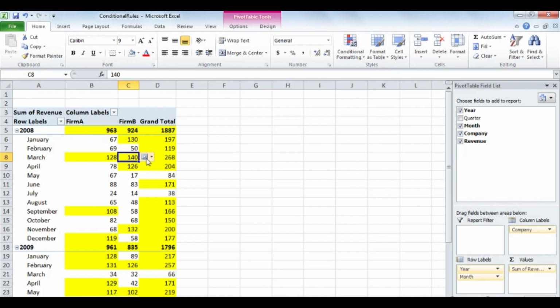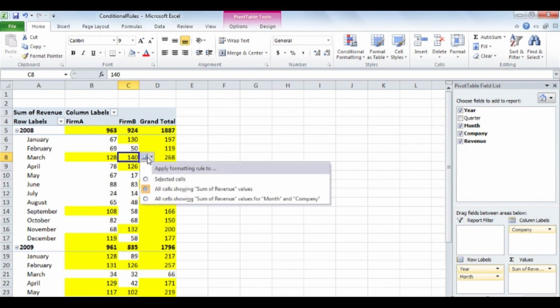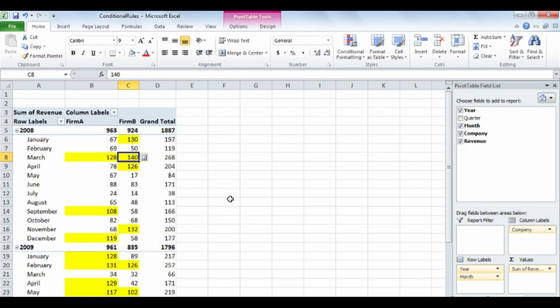The third option is all cells showing sum of revenue values for month and company. If you select that option, then Excel excludes any cells in grand total and subtotal rows and columns. In general, you want to apply all conditional formats using the last option, which excludes subtotal and grand total cells.